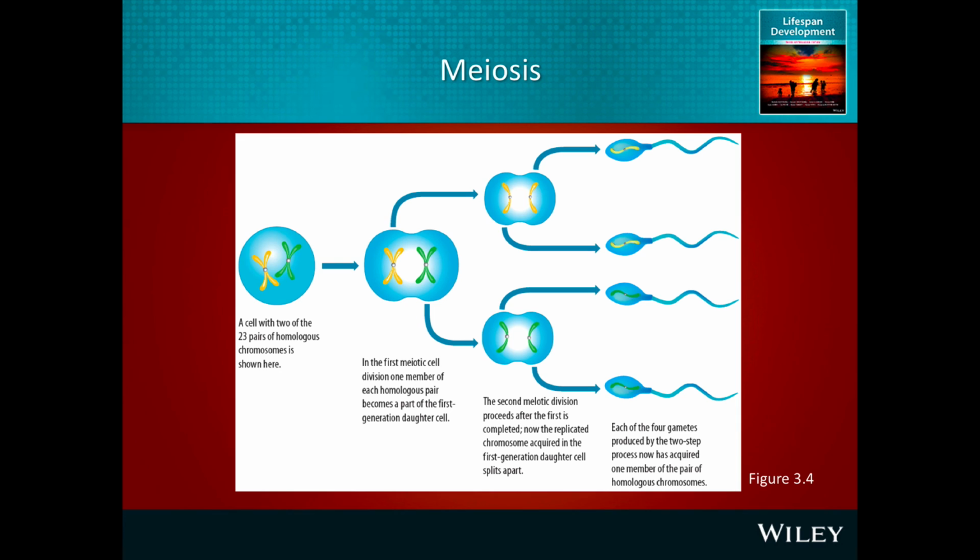There are millions of possible combinations, and the chromosomes divide to form two separate cells. Finally, the two cells divide again, and each of the 4 new cells contain a unique set of genetic material in its 23 chromosomes, half of the usual number of chromosomes carried by all other cells. And this ensures that the new single zygote that forms during conception will contain the normal 46 chromosomes. That is 23 from the egg and 23 from the sperm.